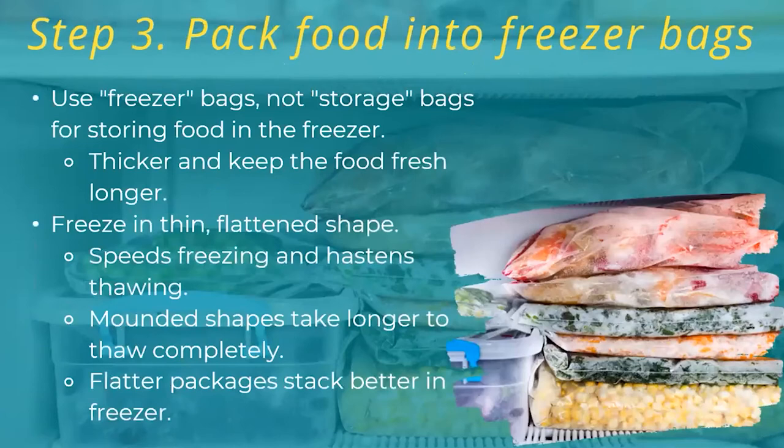Step three is to pack foods into freezer bags. Use freezer bags, not storage bags — there is a difference; they're made of different materials. It's not going to hurt you if you use a sandwich bag versus a freezer bag, but your quality of food is really going to suffer. It's a quality issue, not a safety issue. If you really want to maximize the quality of your frozen food, use a freezer bag. You can reuse them; just pay attention if it starts to get a hole. What I like about freezer bags, especially for soups, is you can maximize your freezer space by stacking them flat — you're not wasting space like you would with bulky containers.